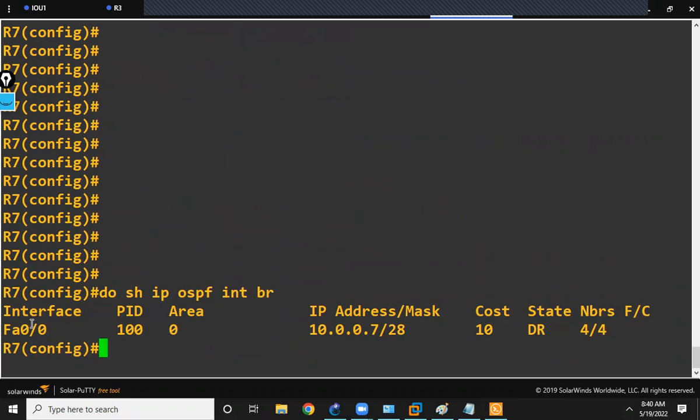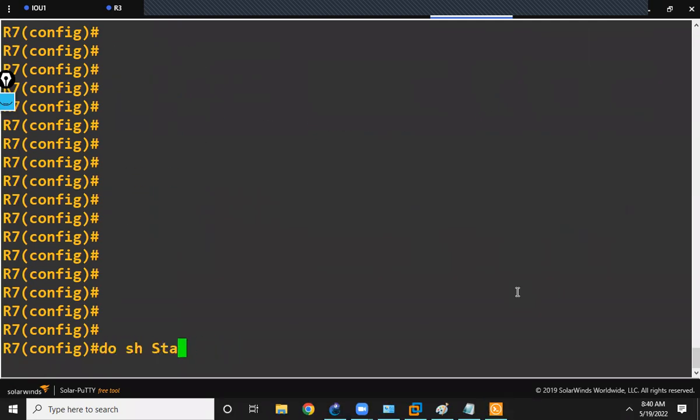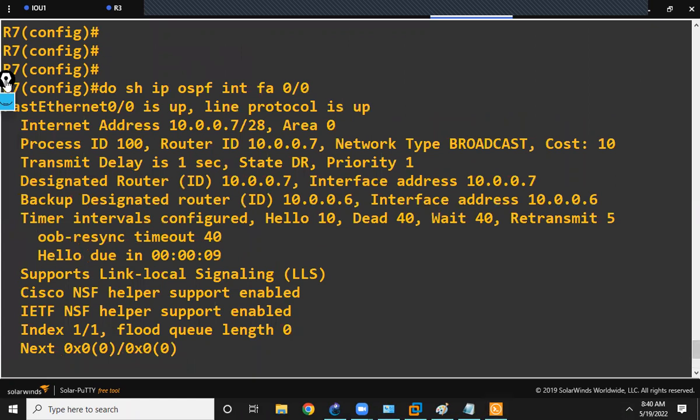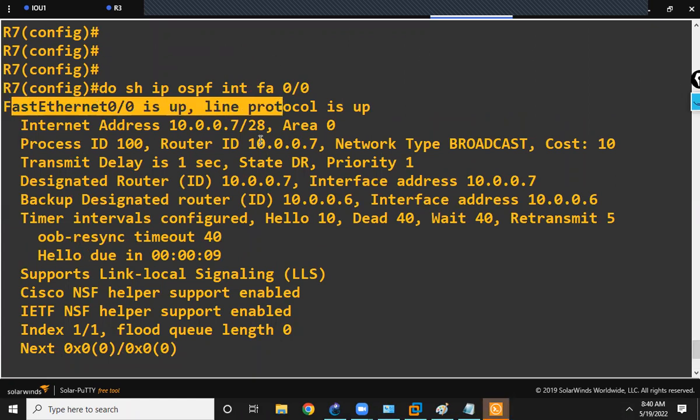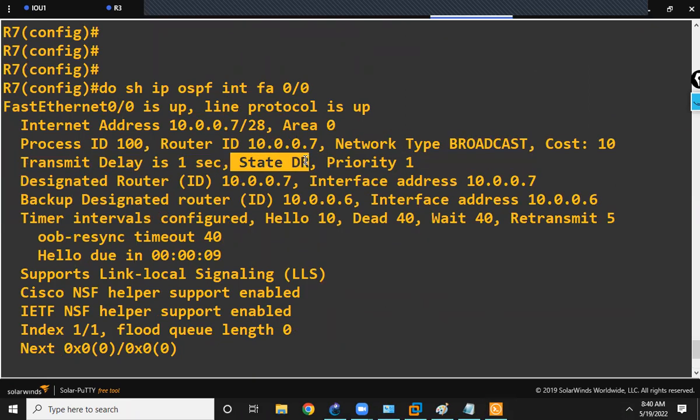Interface FastEthernet 0/0 is participating in OSPF, and the state is DR. If you give the command show ip ospf interface for FastEthernet 0/0, you can see it is up/up, the network type is broadcast, and the state is DR. So R7 has become the DR, and you can see the backup.